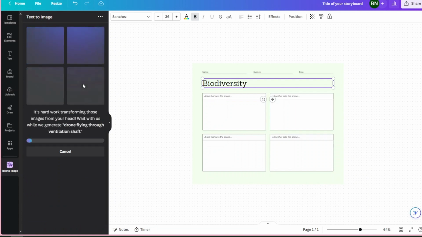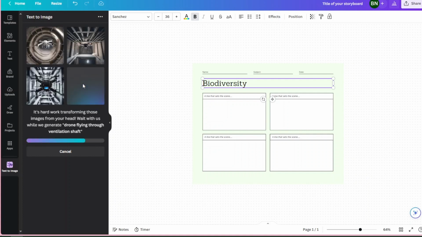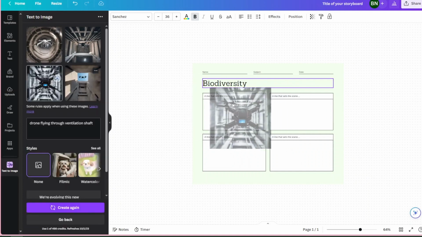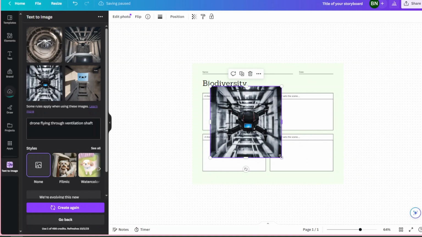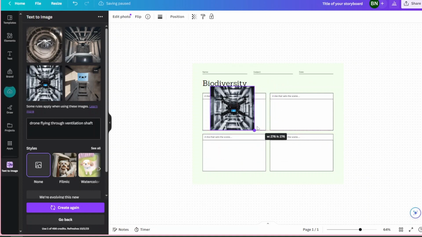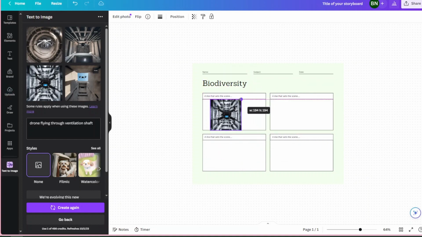And this might be useful, as I said, if you have trouble drawing, but you have an idea in your mind of what you want to represent in this story, in this scene. So now you can grab an image and you can drag that image in. You can then, as it's fully editable, resize it and fit it into that space. Then you might put a little note about what's happening in that scene, but quite often the image will tell the story.